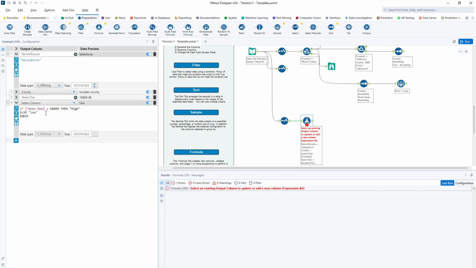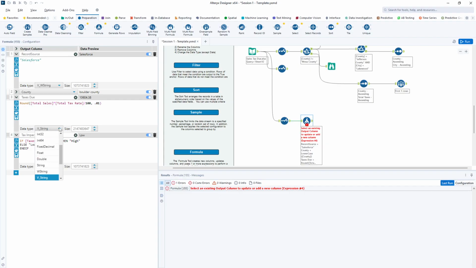Right? Note that because it's a string, everything went squirrely there. But let me select a column here, add a column. We'll call it tax impact. Right? Now let me change taxes due back to that fixed decimal. Right? It doesn't always flow through as fast as you might like.